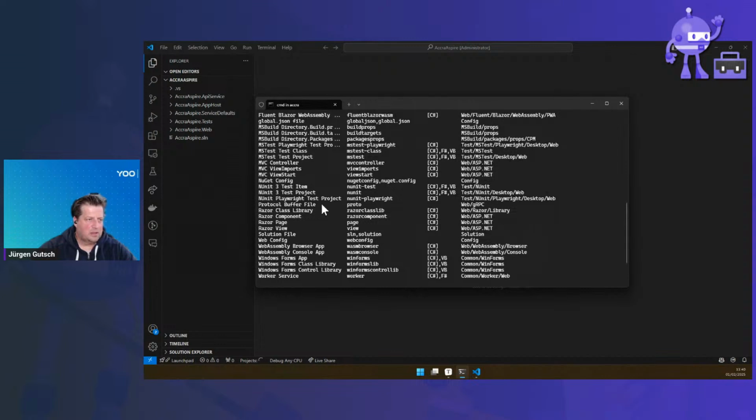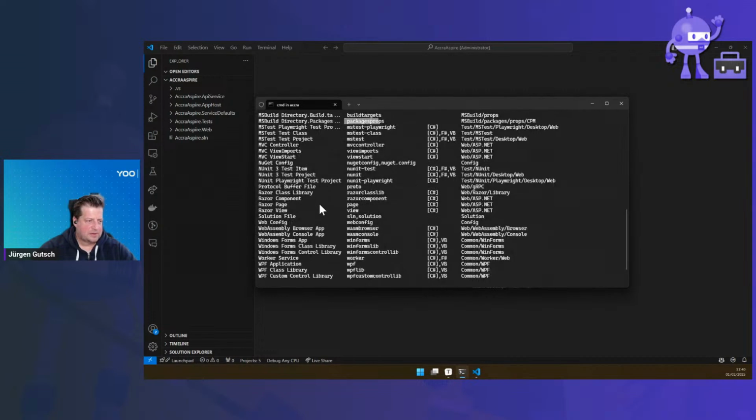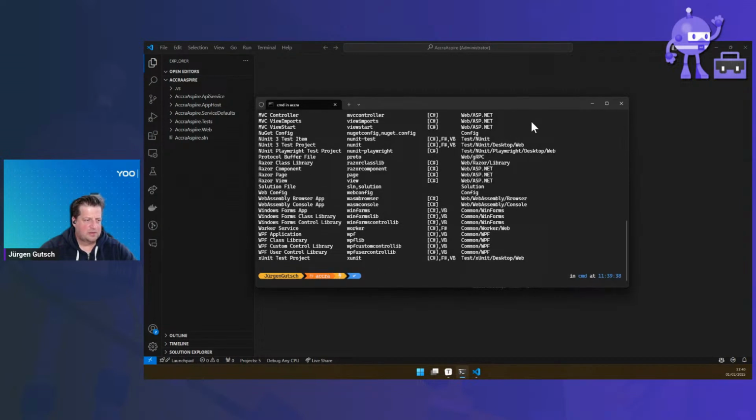Regarding the props, there is actually also a template here to create this Directory.Packages.props. It's that one. Just say dotnet new packagesprops, and you will get a ready-to-use Directory.Packages.props. So this is full of useful templates here.